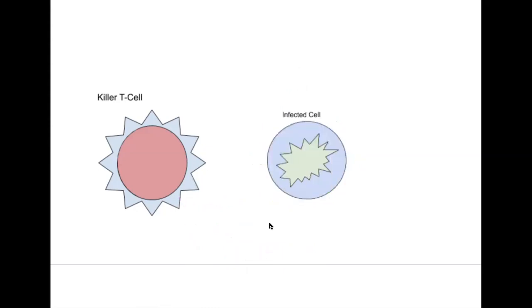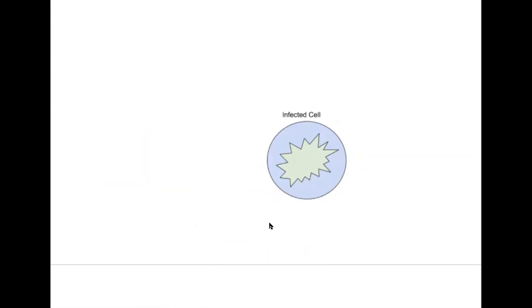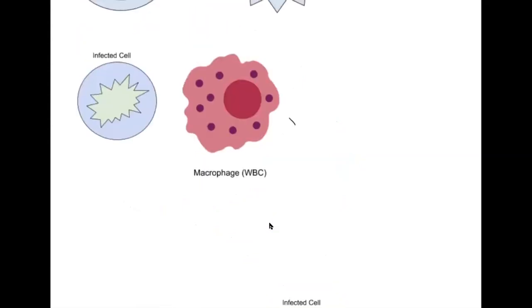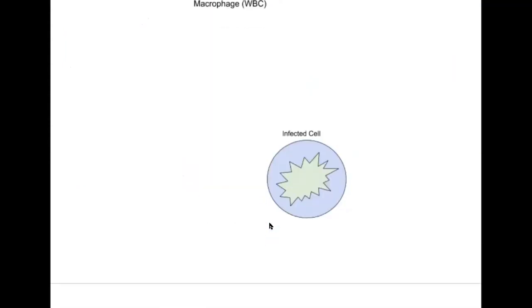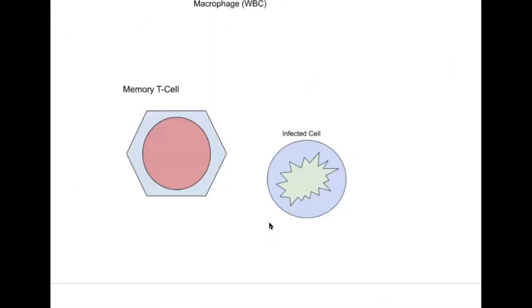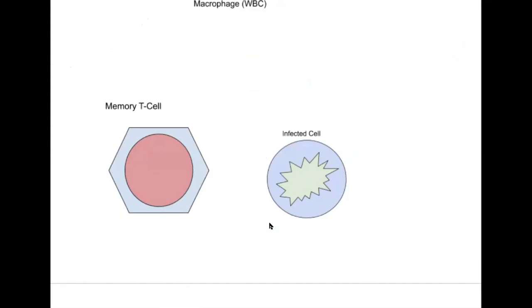So now that we've talked about the killer T cell and we've talked about the infected cell, we've talked about what's going to happen to get rid of the disease in the first place, right? So once you get sick, this is how it deals with it. But what's really important, and again makes it a part of your acquired immune system, is we have another cell that we briefly talked about earlier, which is your memory T cell. Just like your memory B cell, they're called memory cells for a reason: their job is to remember that disease.